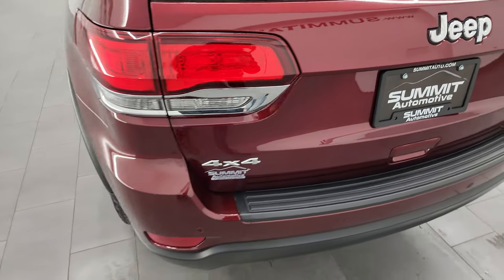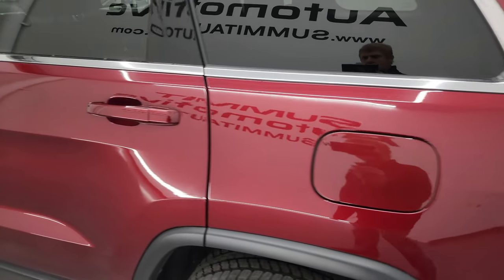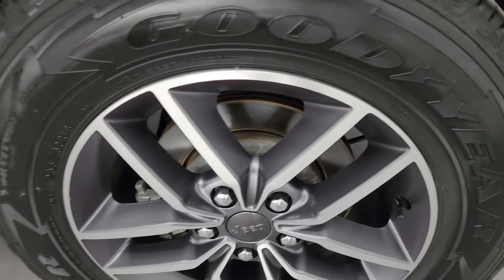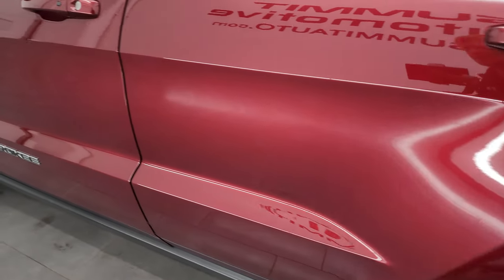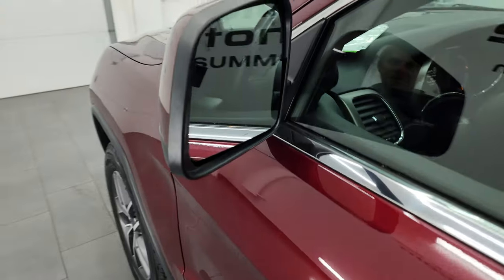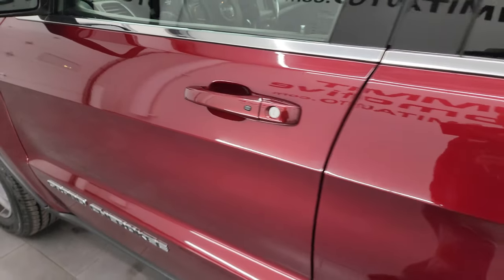The gate shuts nice and solidly. As you go down the driver's side, it's just as clean as the passenger side. The rear quarter panel looks pretty good, as does the door. This back wheel is in excellent shape as well. Didn't see any dents or dings on the doors — they look really good. It does have blind spot monitoring, heated mirrors, and the enter-and-go system on the door.